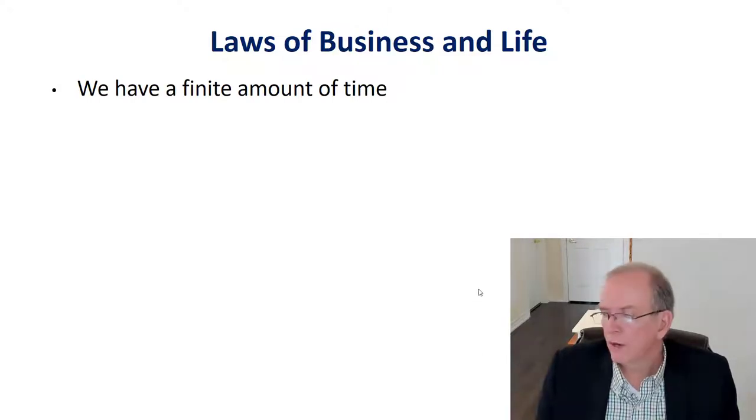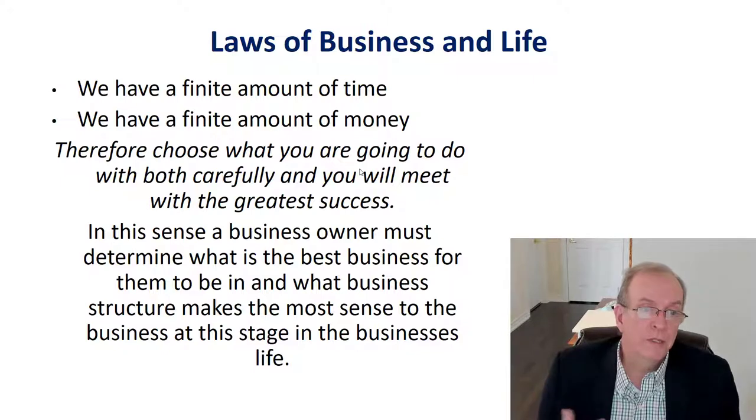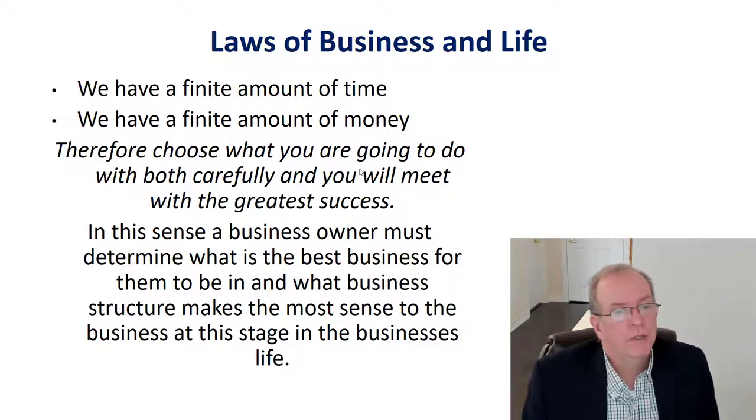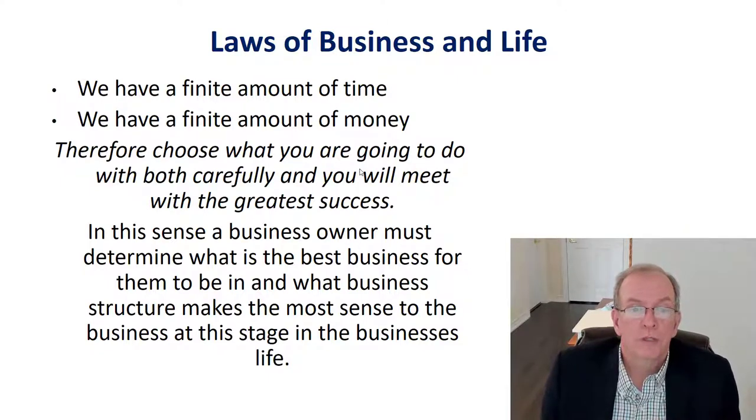So you can think about it from the laws of business and life. We have a finite amount of time. We have a finite amount of money. Therefore, choose what you're going to do with both carefully, and you'll meet with the greatest success. And so from a business owner perspective, we must determine what's the best business for them to be in. If we're a business owner, what structure should we go with? What makes the most sense to us and the business at this stage and in the business's life cycle? So where are we at?